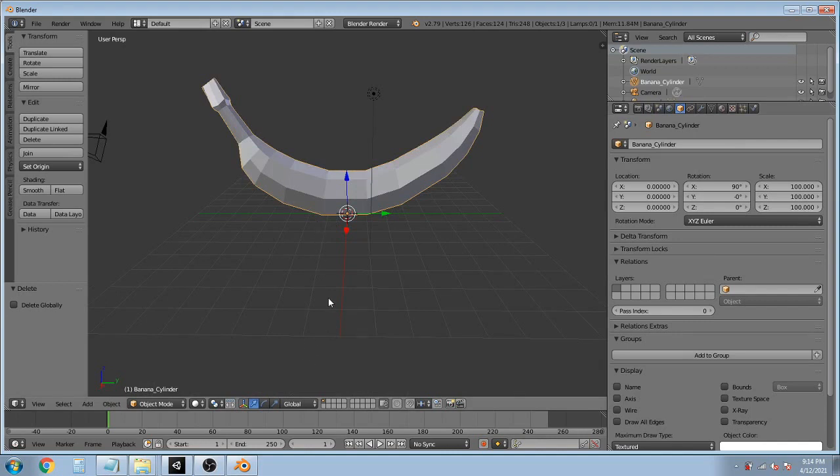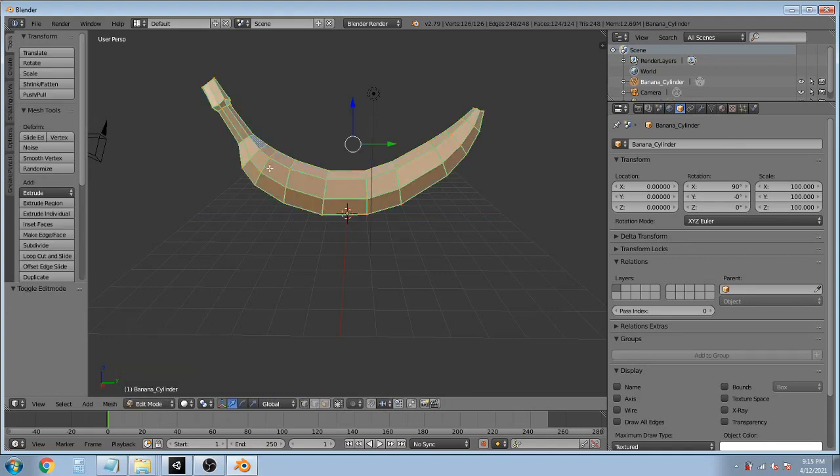So now, here in the object mode, click and switch to edit mode. Then you see the vertices are dividing the mesh into many sides. So what you're going to do is switch to the face select mode. There are multiple modes like vertex selection and edge selection, but we need the face selection.